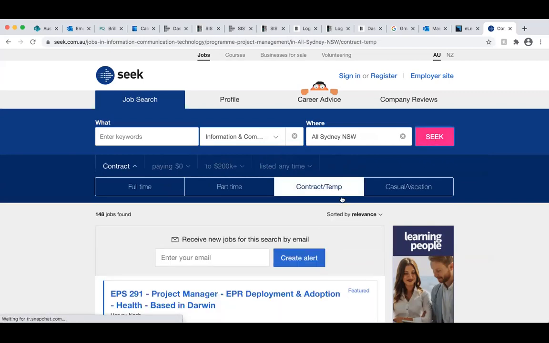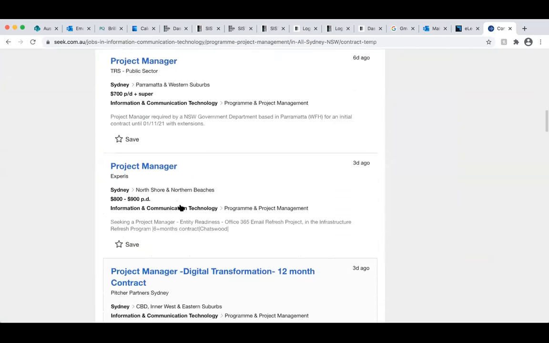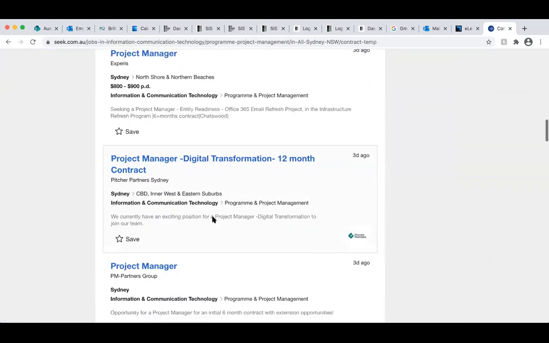Okay, let's see. How much is he getting paid per hour on a contract? $800 to $900 every day. So if I say $800 a day for a project manager, divide that by 7.6 hours a day, that's $105 an hour.